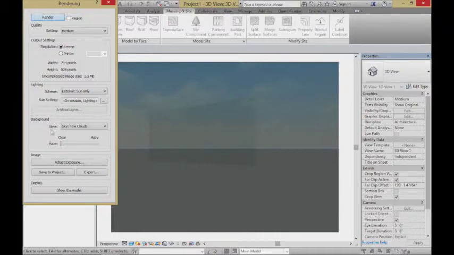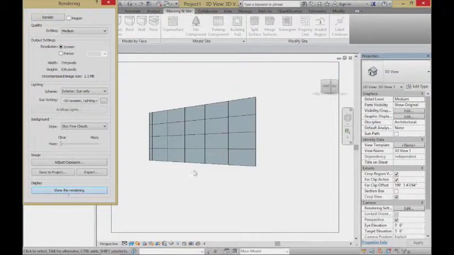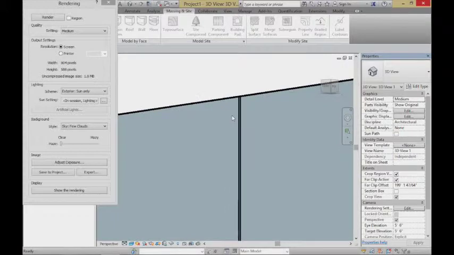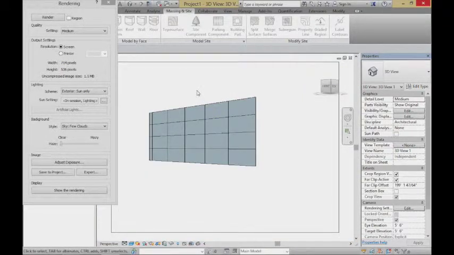Here's what you got to do. If you got something that looks like this, the problem is we got all these curtain wall panels that are just panels. They're just glass kind of joining up against each other. So if you put a curtain system in there and you aren't seeing any dividers, not to worry.